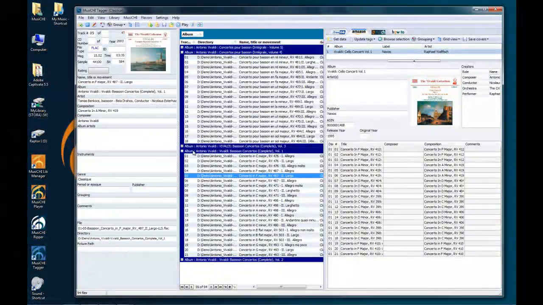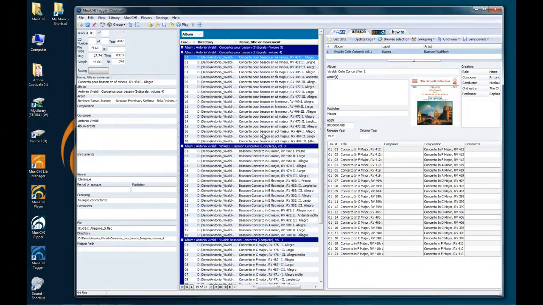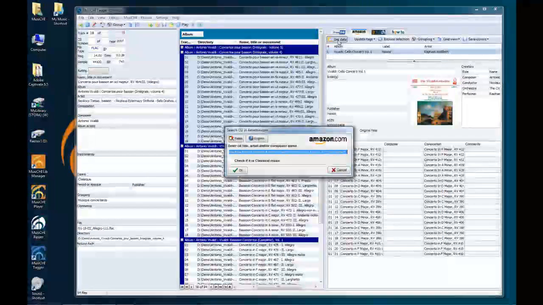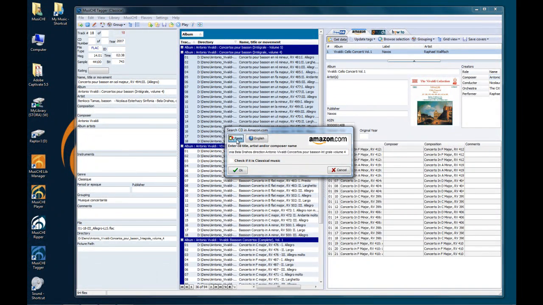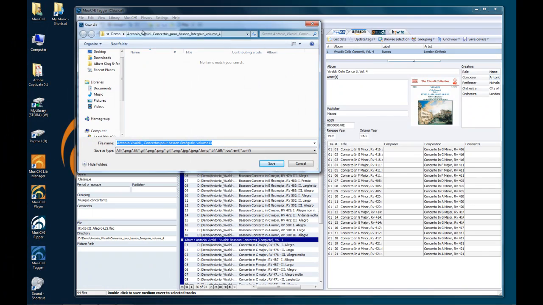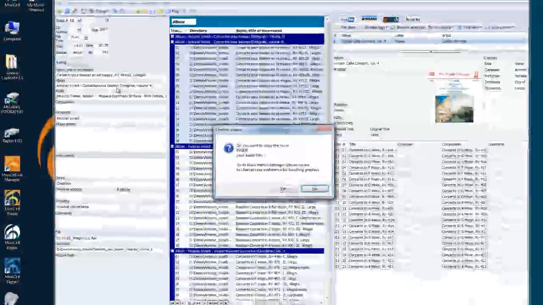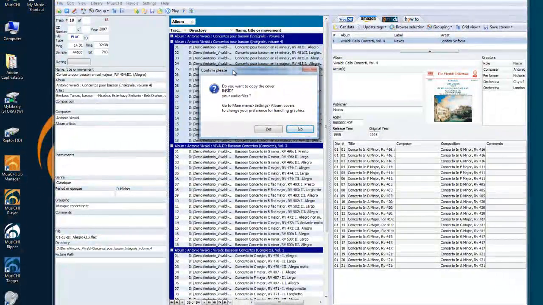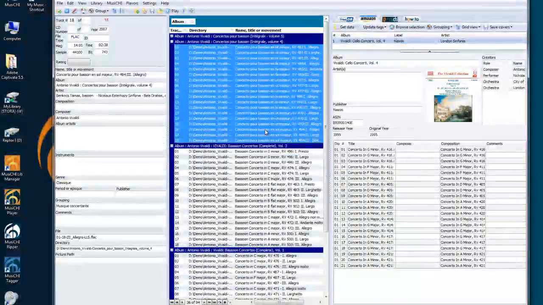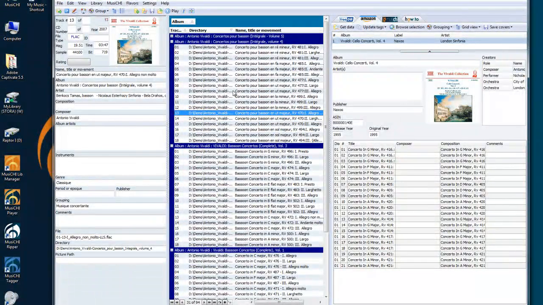The covers have been provided in all volumes and embedded in the file, except volume 4, they forgot. So let's go to Amazon, get data. I'm cheating here a little bit. I know the ASIN number, and I paste it, and we have volume 4. So if you just double click on the cover here, it will copy it to the folder of the CD. You can call it cover if you want, and press enter. And here it'll ask you, do you want to embed the cover inside the files? And you say yes, and done. Now you have a cover for all albums, and they are embedded.